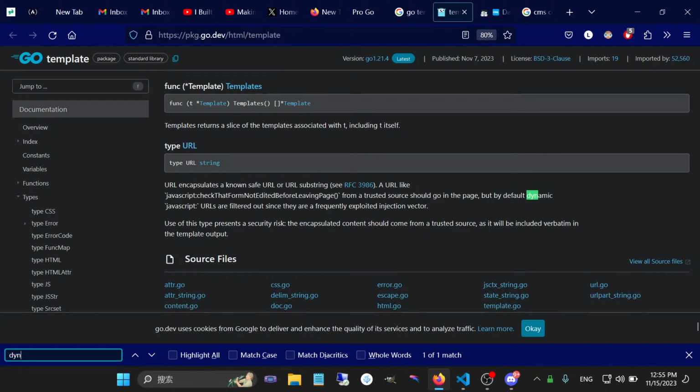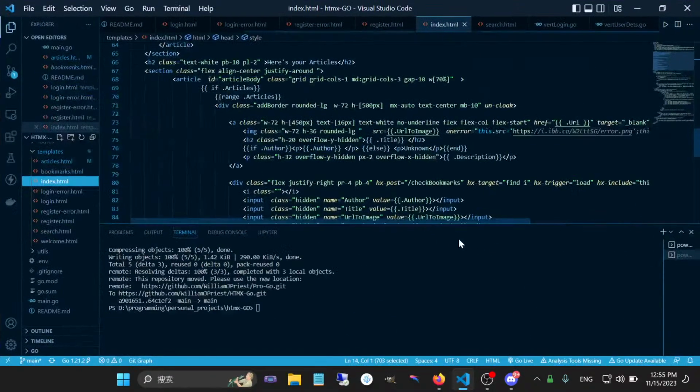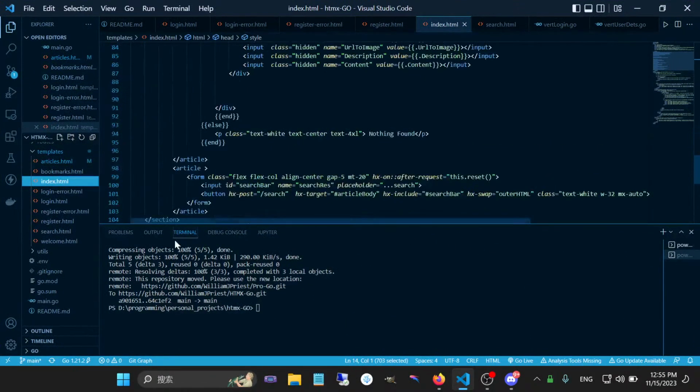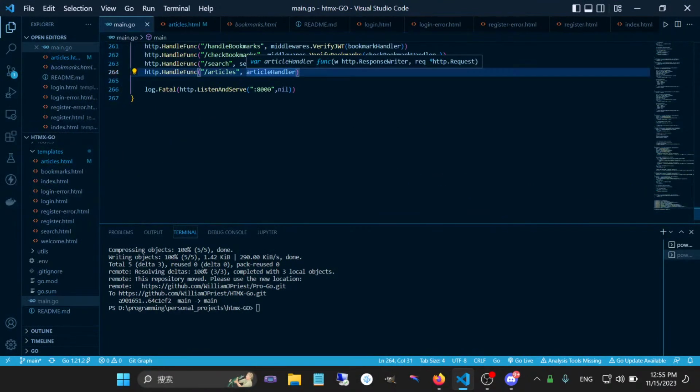Dynamic JavaScript, huh? Like if I just do this, let me just see if this my idea will work. If I do this, and I just have it be ID or something like that. That's how you would do it in like Python.